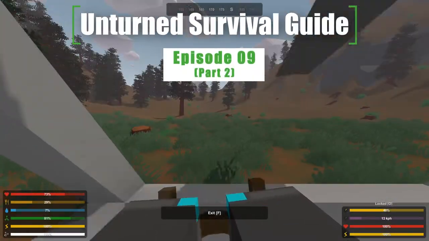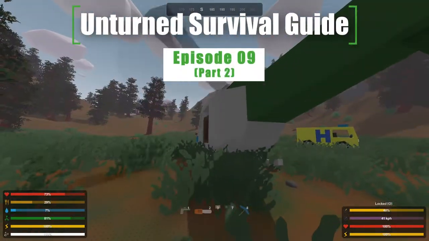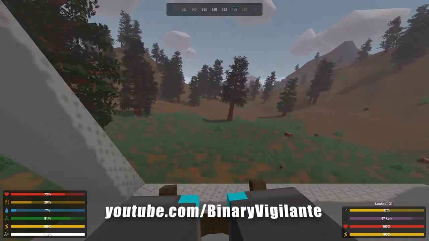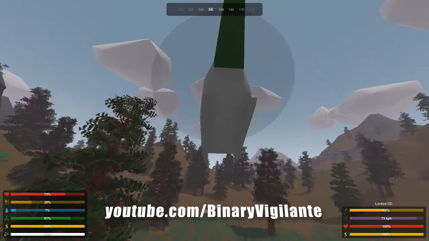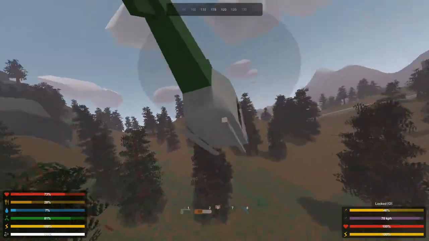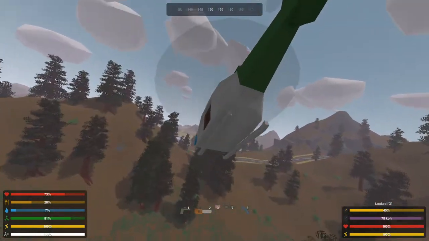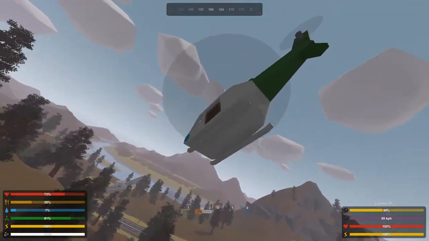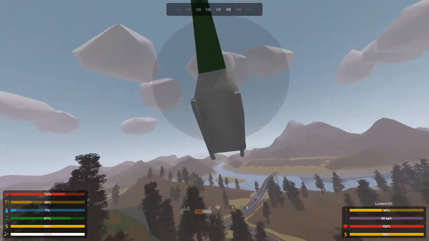That's a supply drop. We cannot lose that. If you see that, go for it, because it's going to drop a supply crate, and you should be able to see it fall from the actual plane.